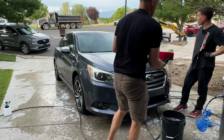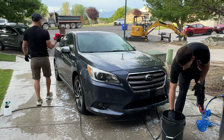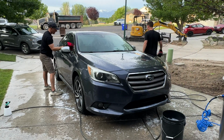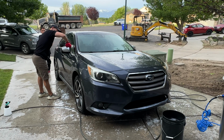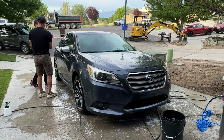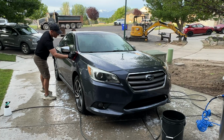So I've got the wheels done. I think I've washed everything on my side, save maybe for the rear. I'm going to go check that out, but I just did the wheels. Do you want to try the sponge? Yes, actually. All right, let me trade you out here. So this side will be dirty, although it doesn't hardly look dirty. All right, so this side's dirty. I'll just use it on the glass. Okay, it's a little firmer, but I like it.